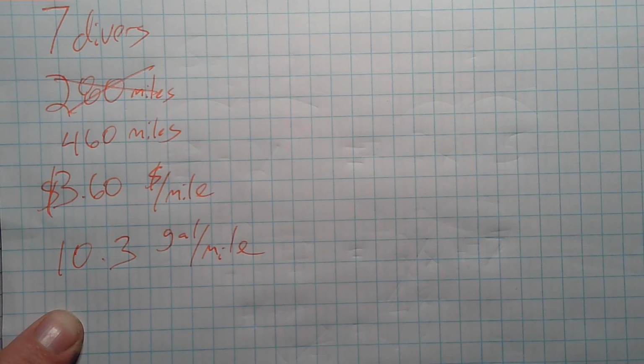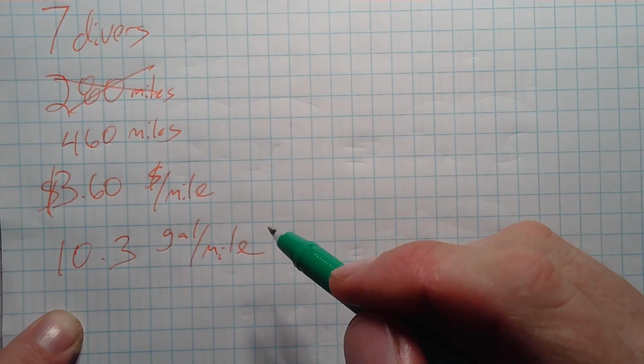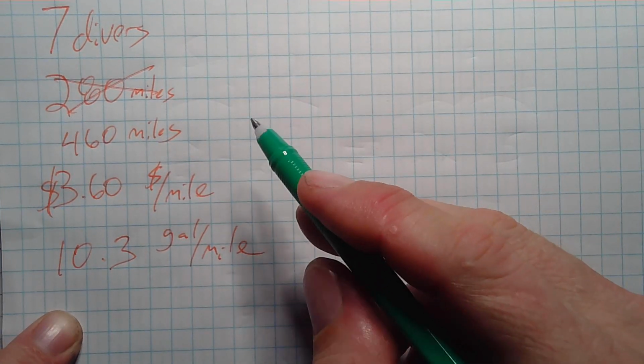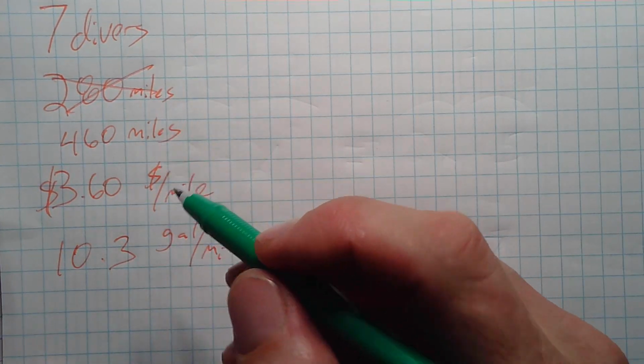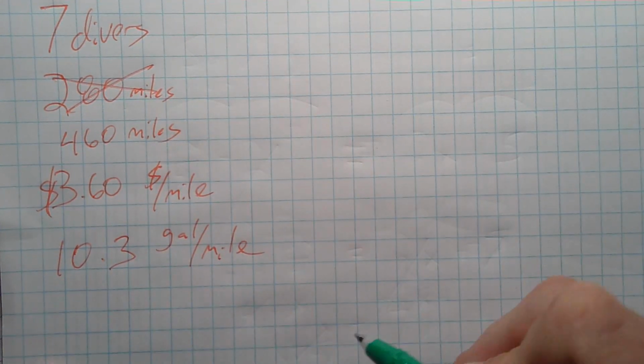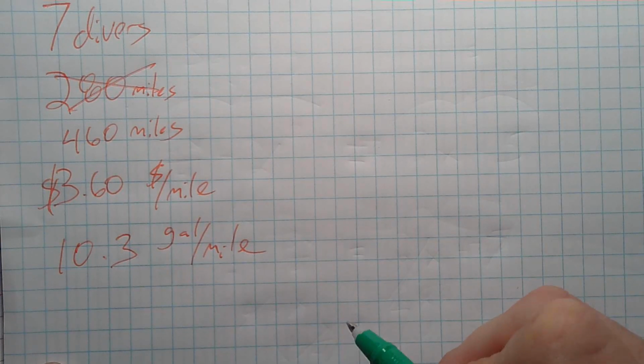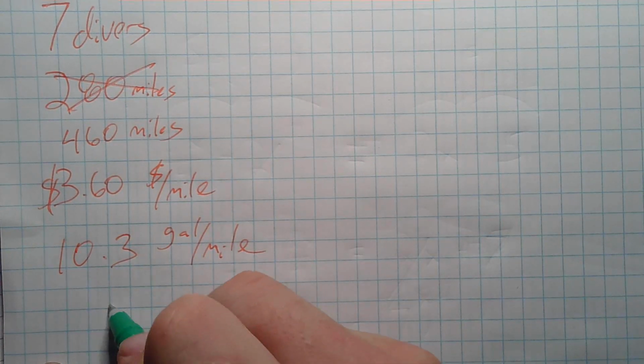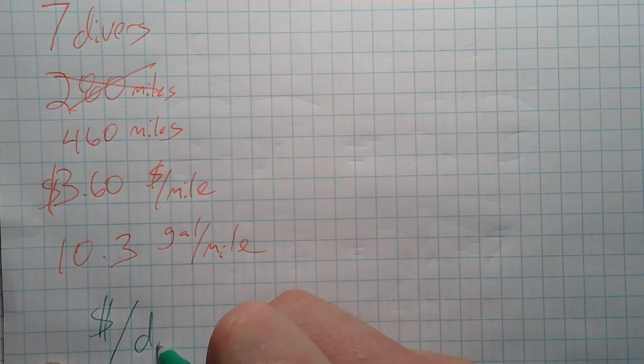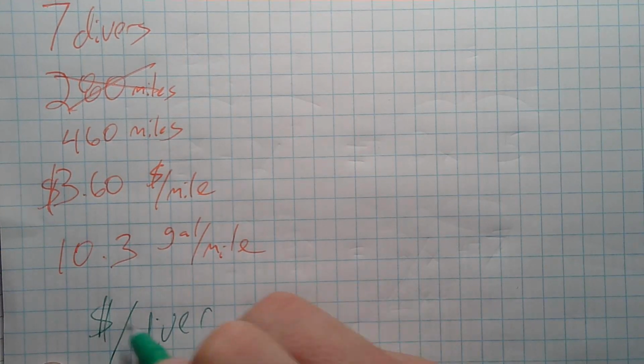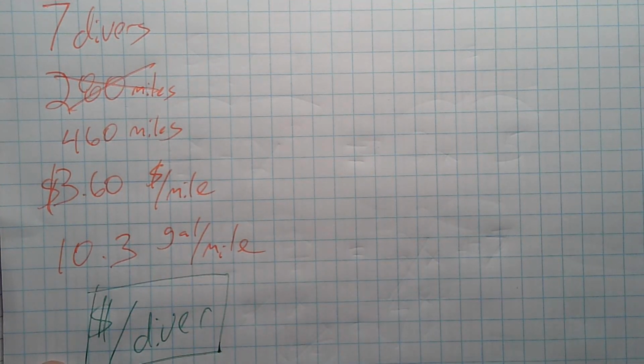Okay, and I want to know, and we're all going to split the gas. We're all going to split the fuel. Okay, so we need to know how much each diver is going to pay in fuel. So that's going to be dollars per diver, the units for the answer that we're looking for.